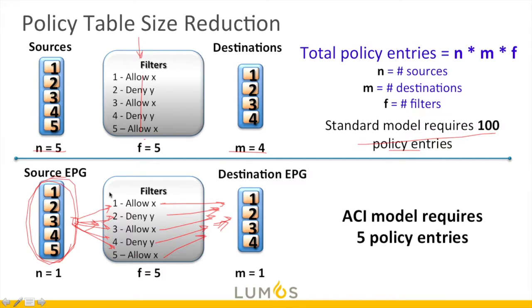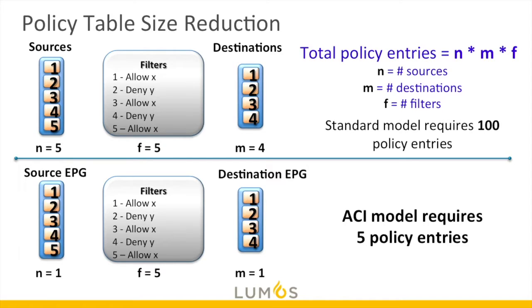EPGs are like security group tags, and what that allows us to do is preserve space. This tag, the EPG, is in the VXLAN header. So a bridge domain is a VXLAN, but inside of that VXLAN header is also the source EPG. So we can build policies based on the source EPG rather than the addresses located within that EPG, and that just allows us to preserve forwarding table space.